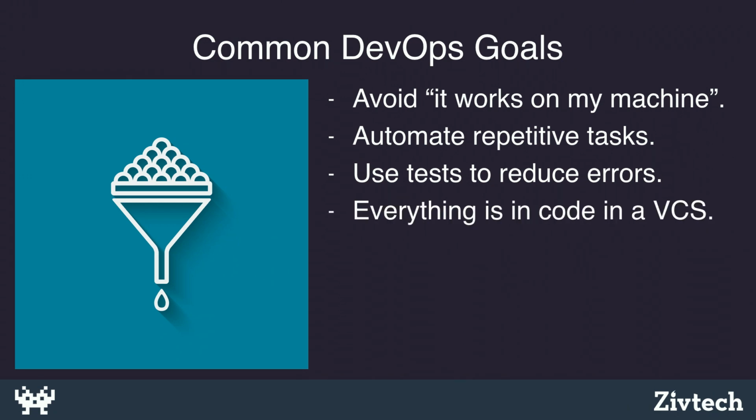Everything is in code in a version control system. We don't want to be wondering how this file got there in our code base; we want to have a history to everything. This is good not only for going back and seeing what the history would be if there's a problem, but it also allows you to identify people on your team that you may need to work with more closely. There's git blame, not that we really want to place blame on anybody, but it's a good way to find out where something happened in your history to go deal with that problem so that it doesn't happen again.